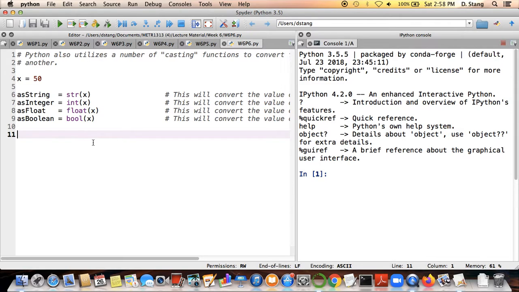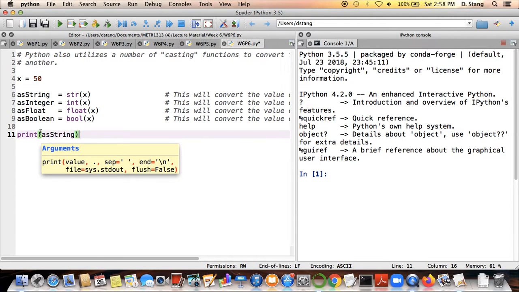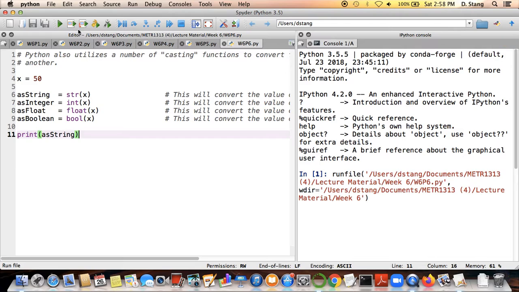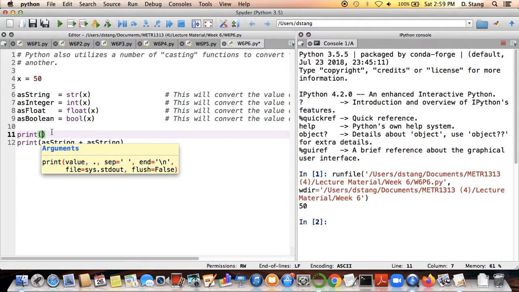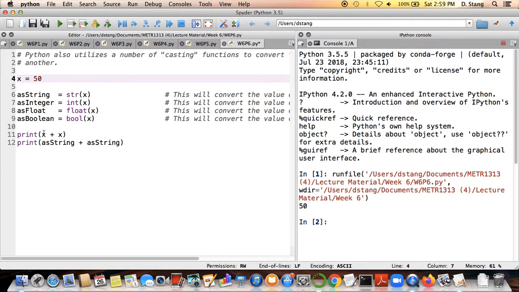And if we want to verify that this is in fact working, we can try to print that information out. So here I'll say print as string. And you can see it looks like it just prints out the same old value of x. Now, if this is actually a string, then I should be able to concatenate these two things together. So to compare and contrast, I'll also take the original value of x that we started with on line 4 and add those two things together, which should just be a standard 50 plus 50, which is 100. But if I convert that information to a string, then I should get a concatenation being performed.